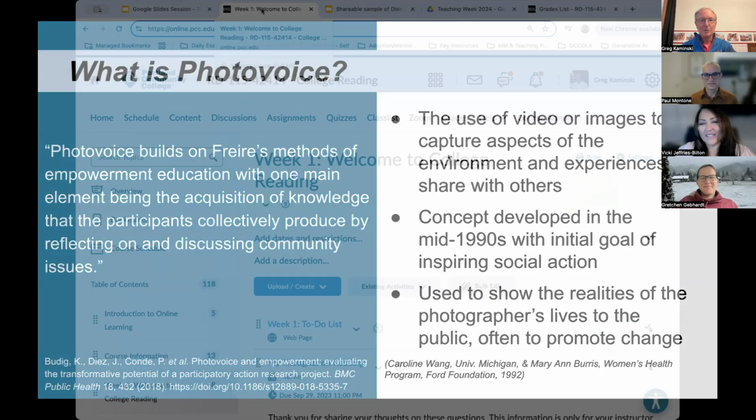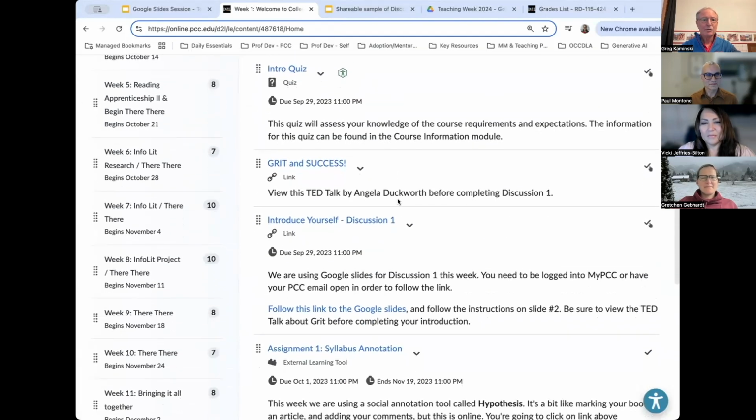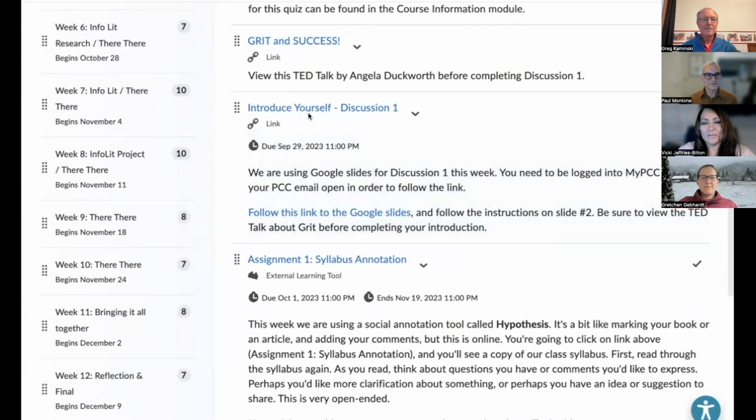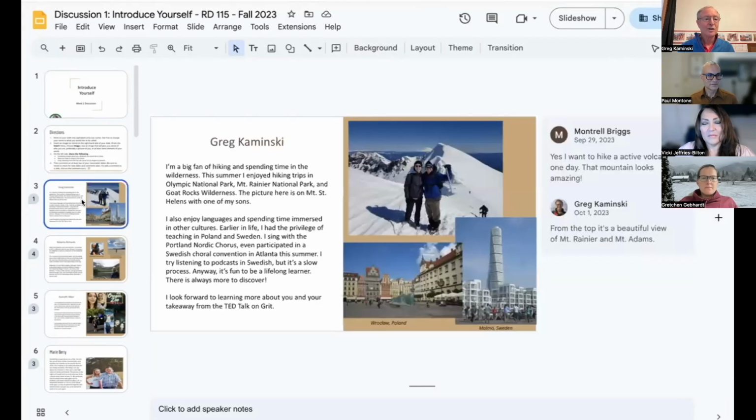This is a technique that I use in my Reading 115 class, just adding a link here to Google Slides. I use this instead of a text introduction inside D2L. It allows students to add pictures and descriptions about themselves, and they write something in response to a question about the class. It puts the pictures in a place where every student can see them easily, and they can share something about, in this case, me, the instructor, to get to know me a little bit better. It promotes community for the class in that way.